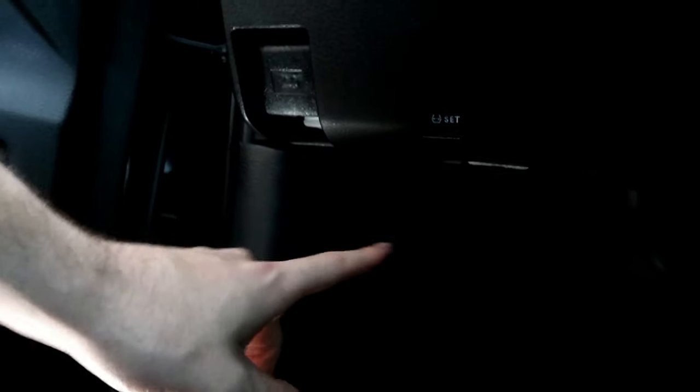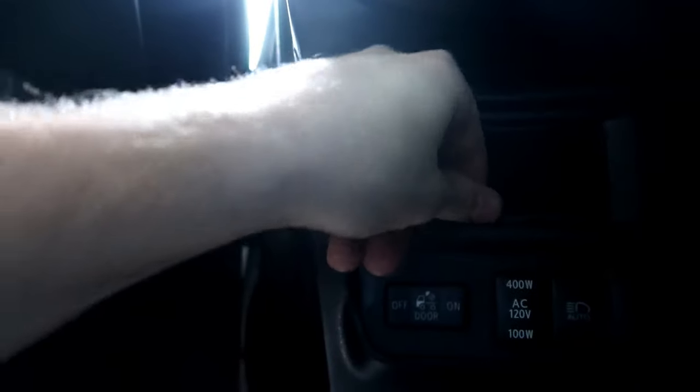We're going to find somewhere to mount this — I already have a spot picked out — and it should be very simple. We are underneath the front driver's side. We're going to be moving this trim piece right here, which requires us to remove this trim piece as well. The plug is actually back underneath here. I actually found out where it is when we were doing the bed light install and wiring into the factory wiring. So it should be very simple.